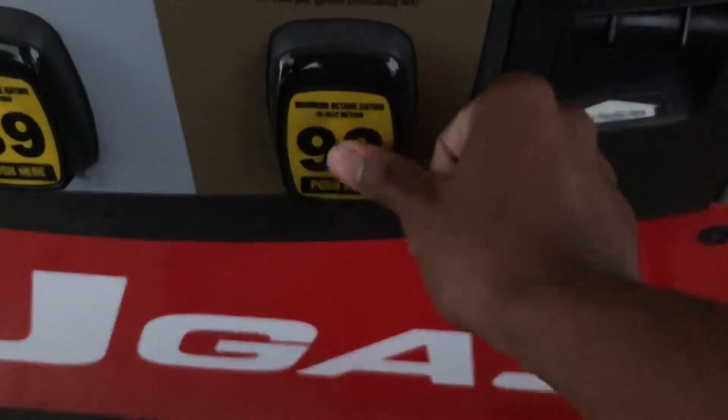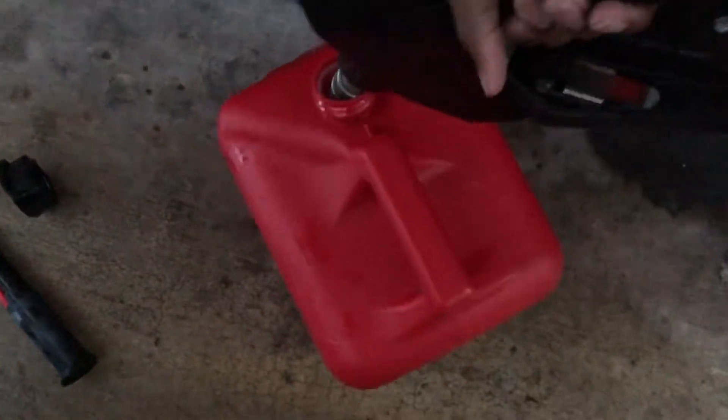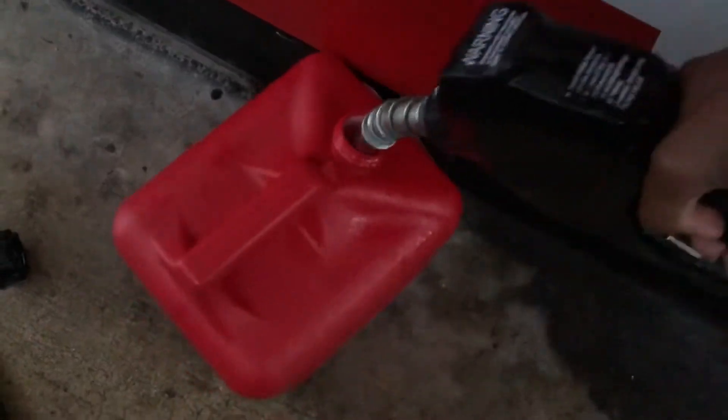Alright y'all, the gas can right here. Let me show y'all how simple this is. Let me get this open first — I gotta open the can. I can't do it with one hand, I gotta do it with two. So I'm just gonna set the phone up, let me just open the can first. So easy. 93 — that's what we're gonna get. Alright, so look, we're gonna get 93. We got 93 in there, we got 93 in there.